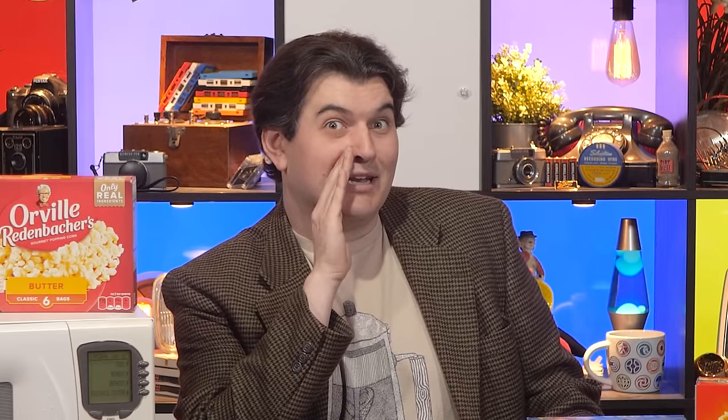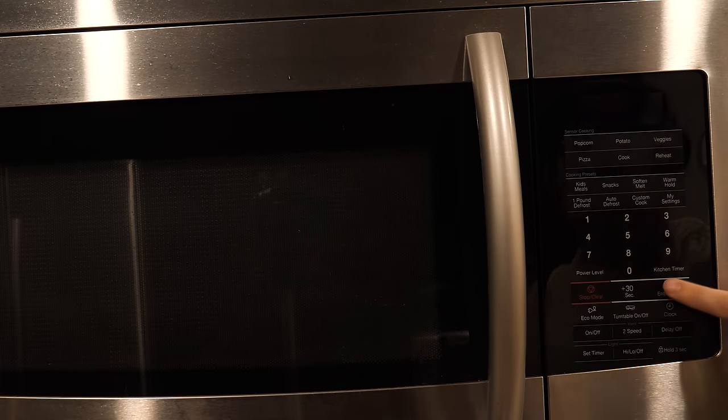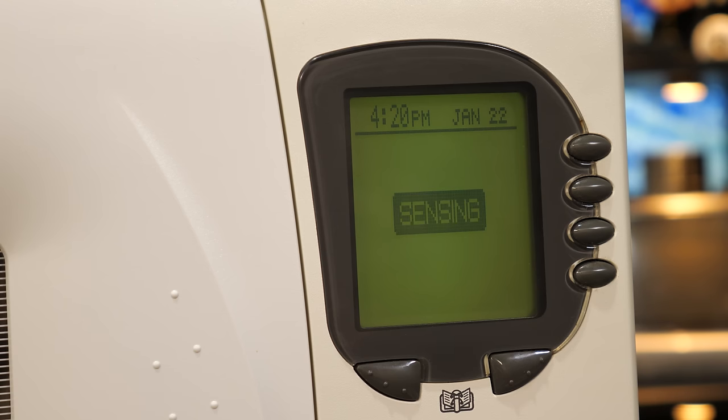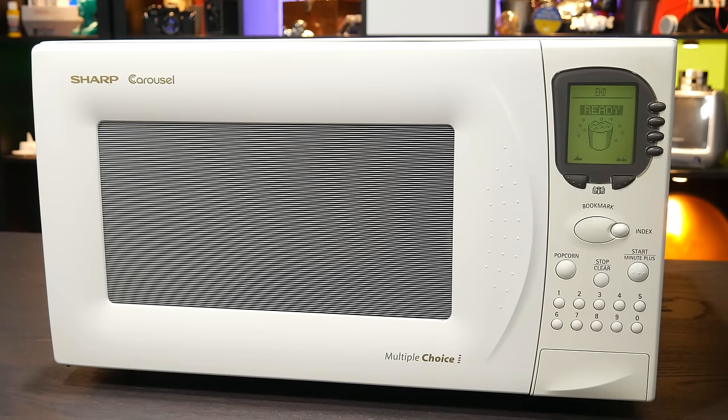Here's the secret they don't want you to know. Some microwaves are smarter than others and have sensors to determine when things are done cooking, like popcorn. And how do you know whether your microwave is among those better ones? Try the popcorn button. If you press it and it asks you the size of the bag, that is probably a bad popcorn button which is sure to disappoint you. But if you press it and the microwave just starts, you might have a good popcorn button. So long as it doesn't ask you to enter or choose between values in ounces or grams, your microwave likely has some sort of sensor with which it can determine when the popcorn is done and thus it will stop automatically.